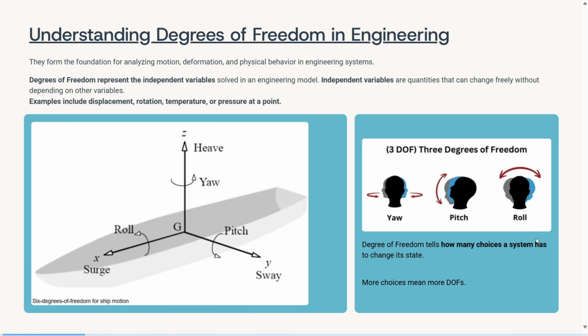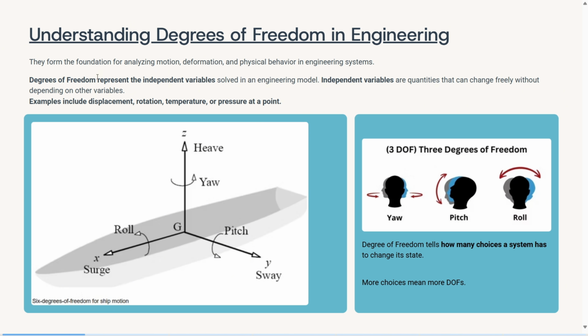Hi, hello guys. Let's understand the degrees of freedom in engineering. In engineering, understanding how a system can move or change is the key to analyzing it correctly. In this video, we will break down the degrees of freedom in a simple and practical way with clear examples you can actually relate to.